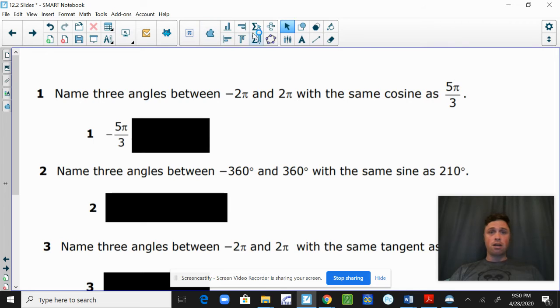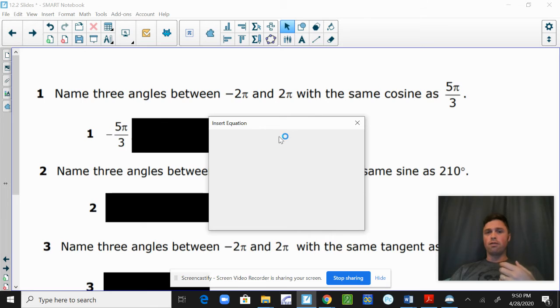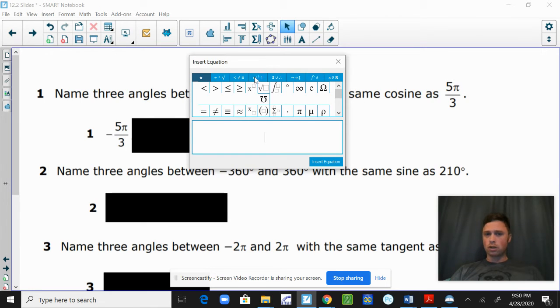And again, this might be a non-calculator question on a test. So if IB were asking you this question, it could be a non-calculator problem. So we want to make sure we can do the arithmetic here and feel comfortable with that. So what I have is 5 pi over 3. And so I can add or subtract to find another one. But in this case, we already identified we're going to subtract 2 pi from this angle to find my other value here.